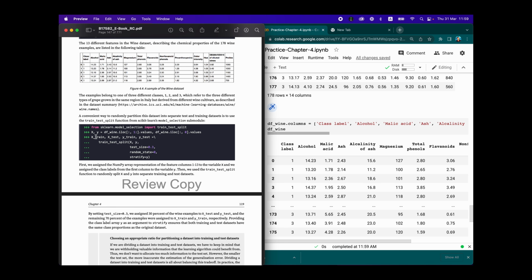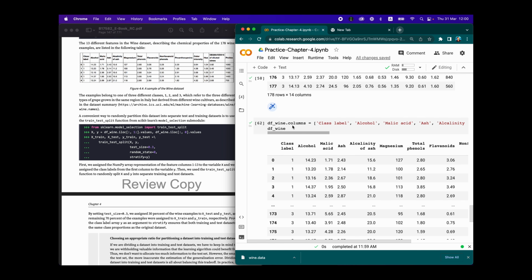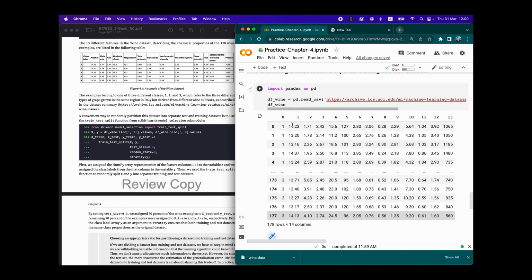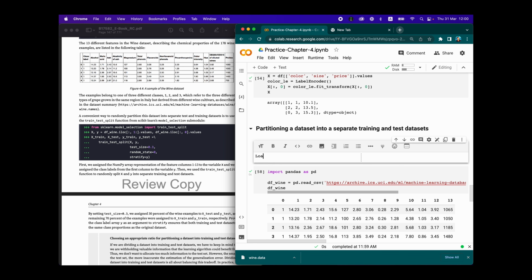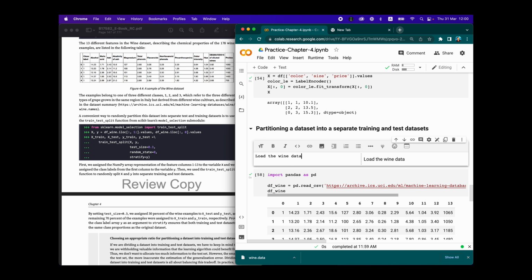And here it's going to do the data split. And so it's going to select the X and the Y data. So this part is the X, this part is the Y. So let's do it. So we could say load the wine data from the UC Irvine machine learning repo.